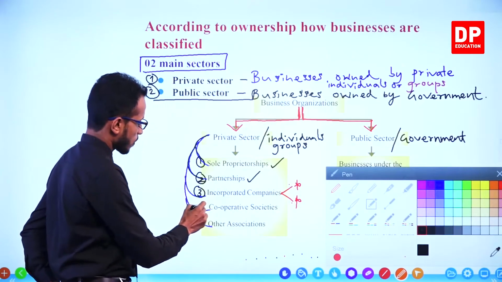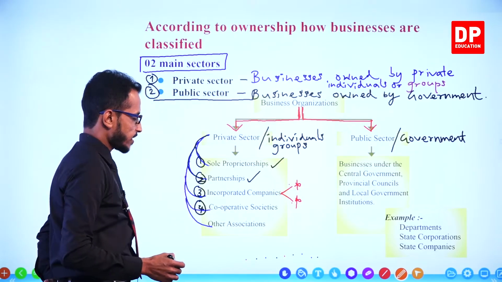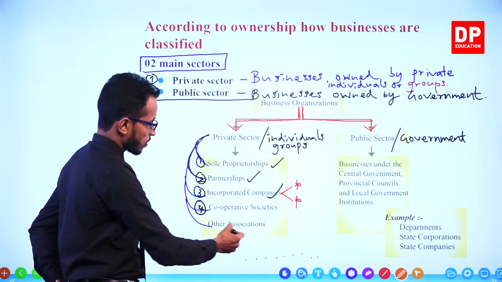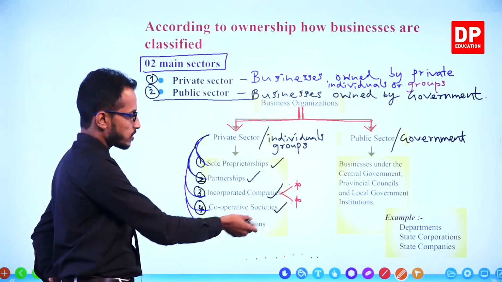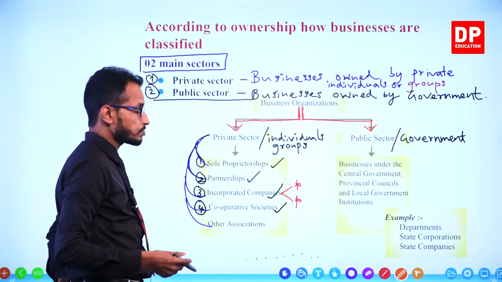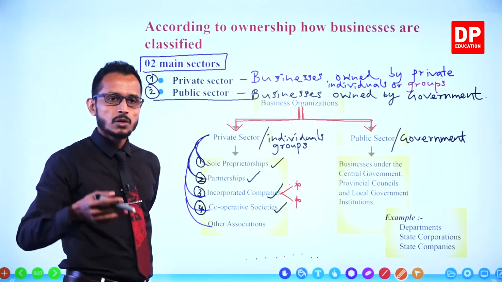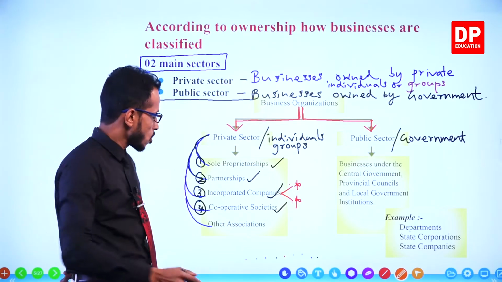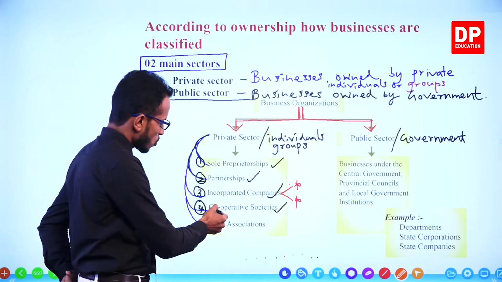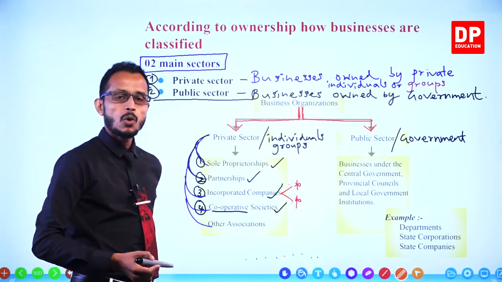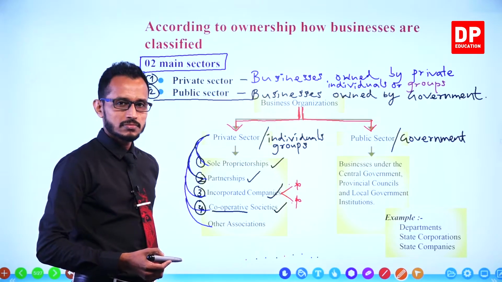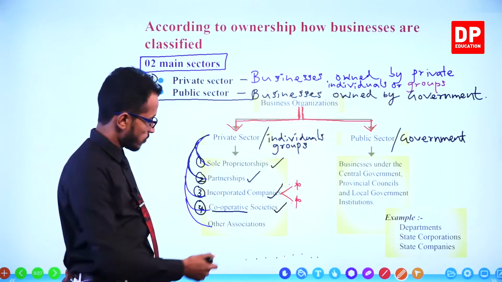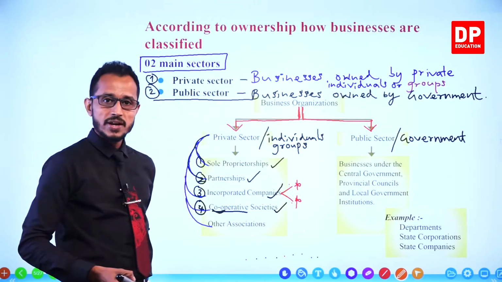Fourth, we get cooperative societies. This is done. We are coming to this now. Cooperative societies. Most of the time people pronounce it wrong. They say cooperative. Cooperative? No. It's cooperative. Cooperative societies. It's a bit of a long sound which comes from here. Cooperative societies.